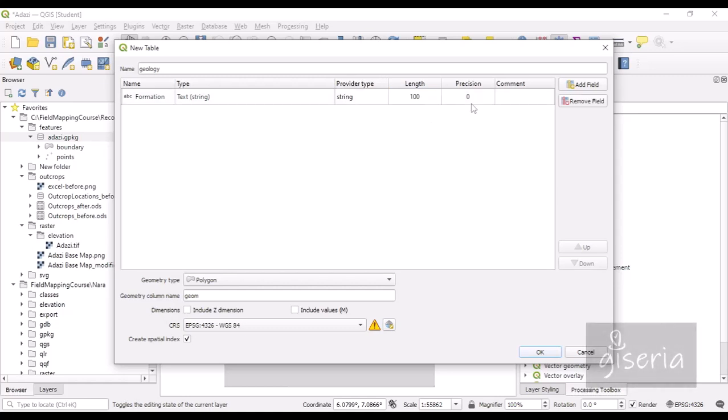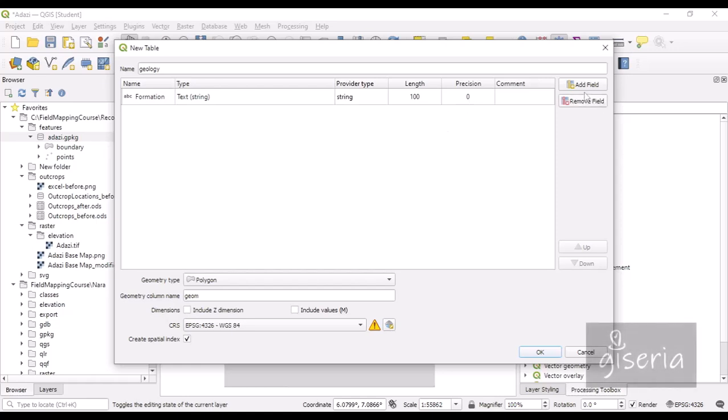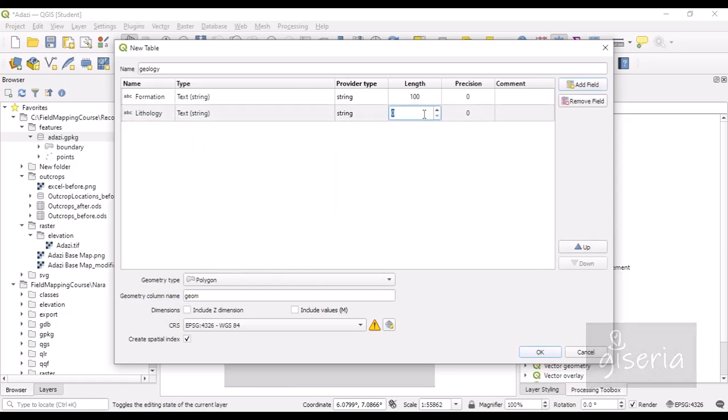The precision essentially means if you're dealing with an integer type or mostly a decimal type. If you're dealing with a decimal type, the number of figures after the decimal point is what we mean by the precision. So our geology will also have a lithology to tell us what lithology of rock it is, and that will also be text with a string character length of 50.